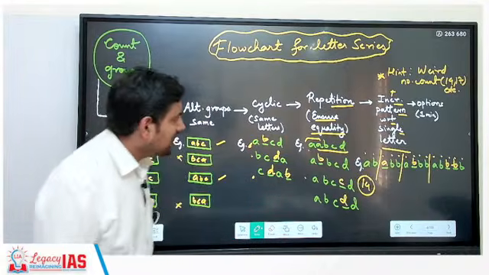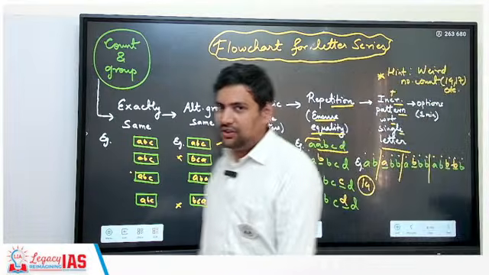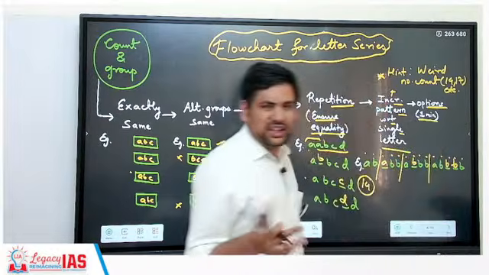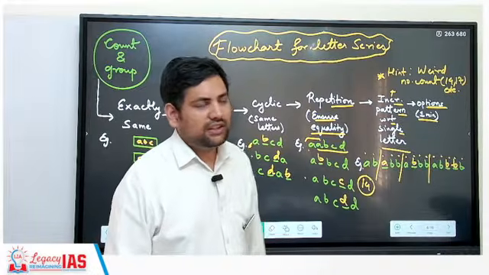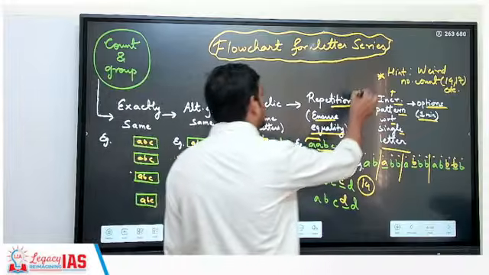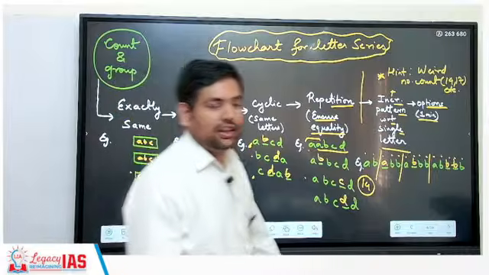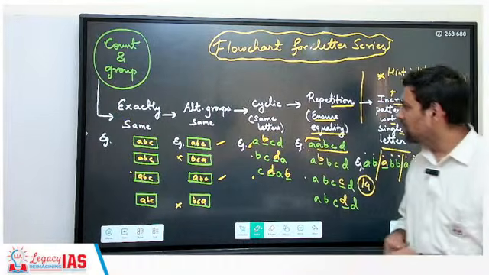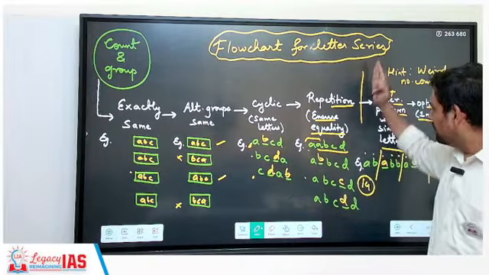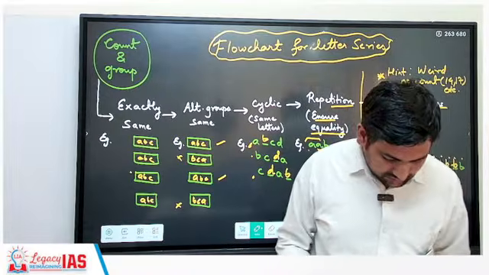Then last is, if this also does not work, very rarely it may happen, then what you have to do is, if you can do it with the options within 1 minute, 1.5 minutes, then do it. Otherwise you can just leave the question. Though I will tell you that UPSC till now has not gone beyond this in the flowchart. I'll show you how you can solve all the questions that have come in PYQ using the flowchart till here only. Okay, let's get started with the PYQs.